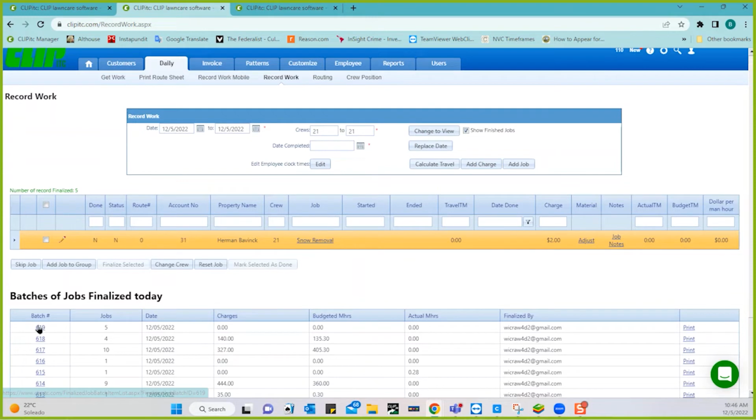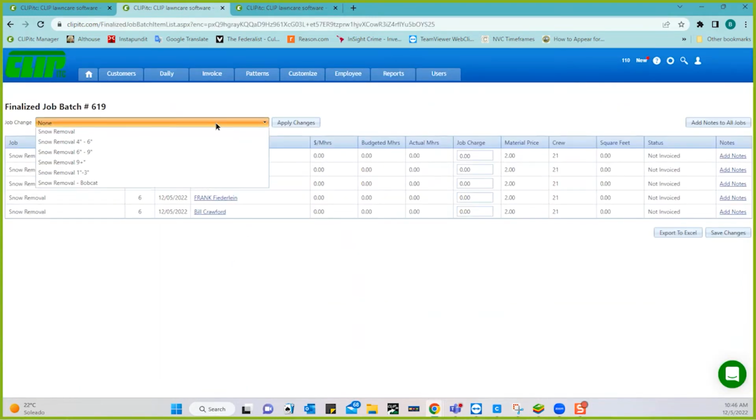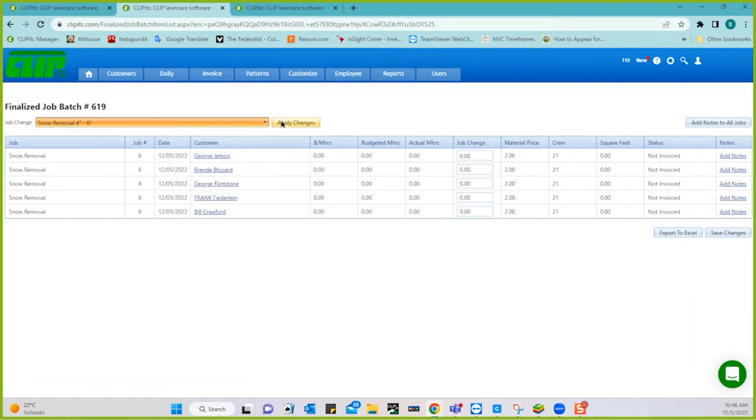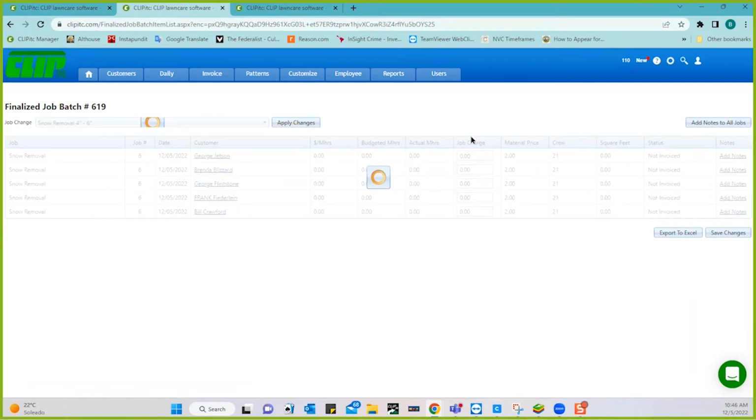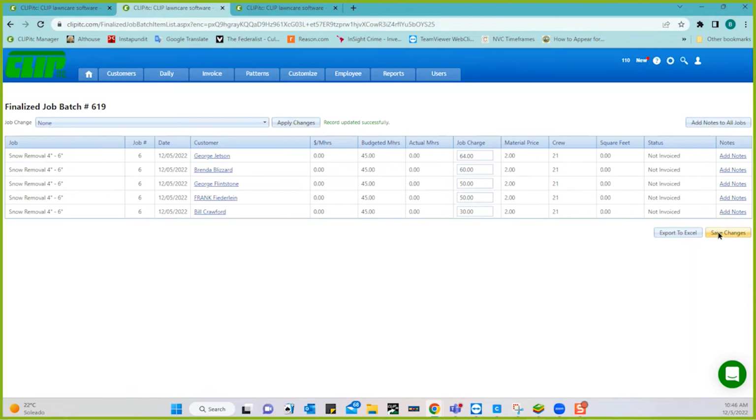Go to the batch. Choose 4 to 6. And then save changes. So that's how you could do it if you have different inches being done on the same route. Again, this is a little bit cumbersome.